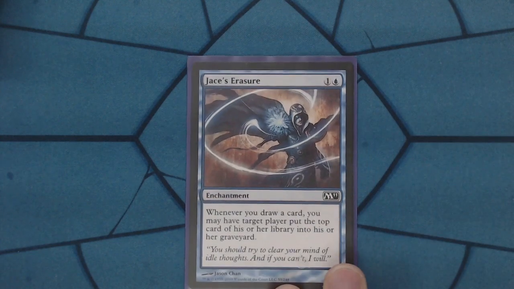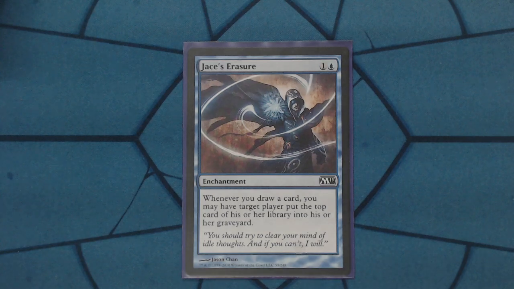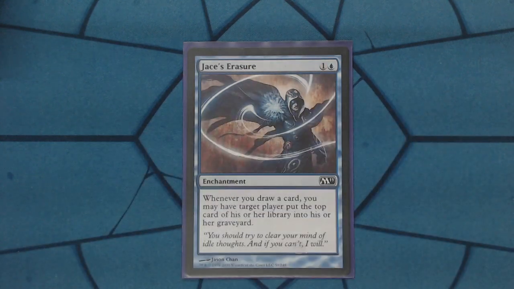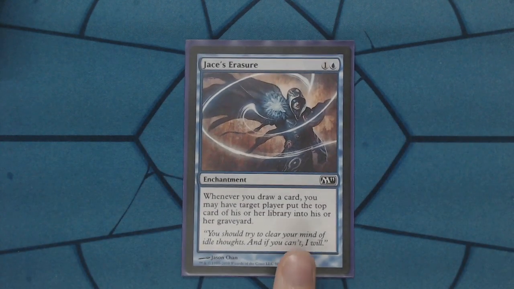And particularly good with another small mill plan that I have, which is Jace's Erasure. This is a really fun card. Always been a big fan of it. Whenever you draw a card, target player mills the card. So every time I draw a card, I just also get to mill somebody for one. So when I'm just filtering through my deck with all these card draw spells, I'm also getting a little more mill value. So really nice. So let's kind of power through all this card draw.